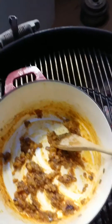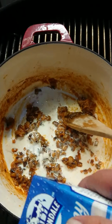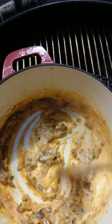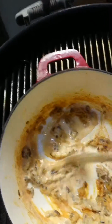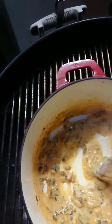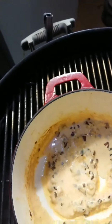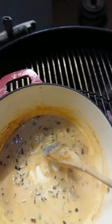I'm just going to move that off the heat for a sec. I'm just going to start slowly adding some milk. So I don't want it to get lumpy or anything, so just slow and steady with the milk. This is just straight out the cupboard, UHT milk. I'll probably add about 2 or 3 of these. I'll keep going with that and I'll come back.